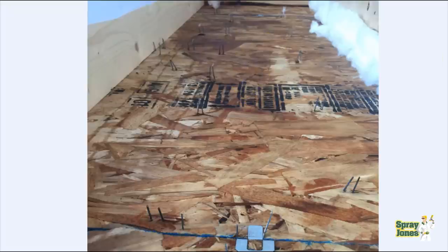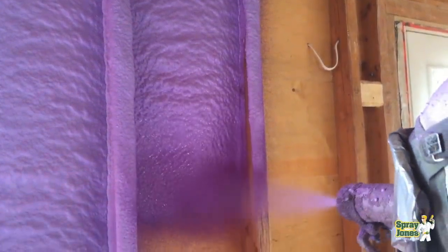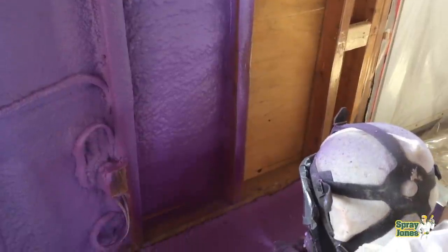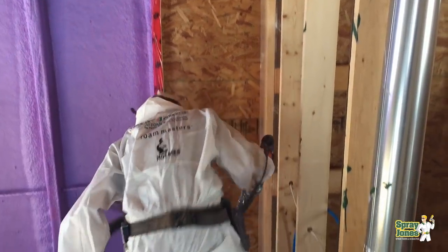To me, this is a failure of a very, very flawed system. A system that is akin to abacus and typewriter technology. If spray polyurethane foam insulation was the standard for 2x6, and then you came along with glass fiber insulation trying to sell everybody on this cheaper product, you couldn't do it. The industry issues you would encounter would run you right out of town in less than 5 to 10 years. But since it's cheap and backed with huge lobbying for code compliance, we're constantly up against this educational battle.